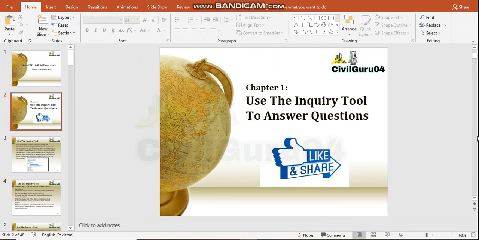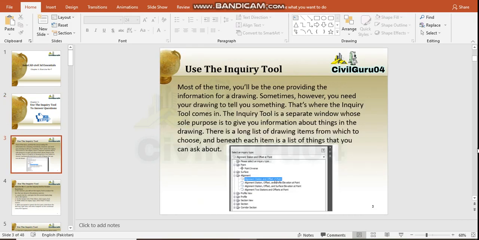Use the inquiry tool to answer the question. Most of the time you will be the one providing the information for a drawing. Sometimes, however, you need your drawing to tell you something. That's where the inquiry tool comes in. The inquiry tool is a separate window whose sole purpose is to give you information about things in the drawing.